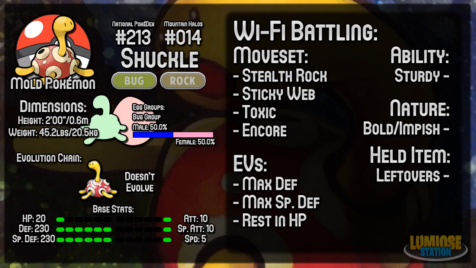Obviously once the Rocks and the Web are up, and the Toxic's off, you can't really do anything with this set. You haven't got Protect to stall out, you haven't got Rest to help you get some nice health points up. You've got Leftovers, but that's only going to do so much, especially if they're setting up with Swords Dance. So then the best thing to do maybe is just to switch out to someone who can take them.